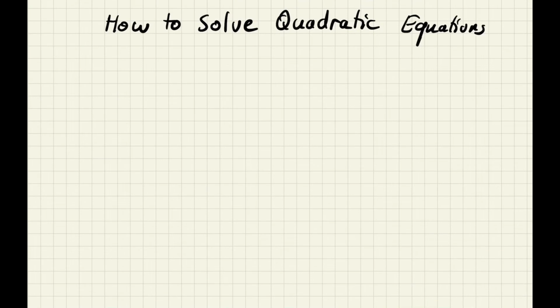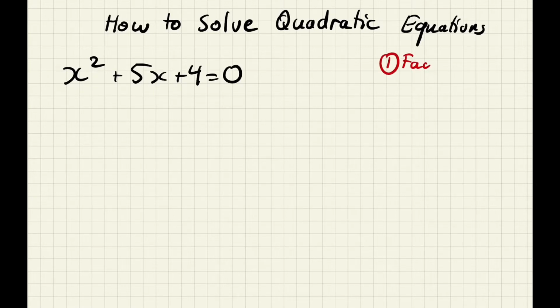In this short video, we are going to look at how we can solve quadratic equations using factorization. So let's just jump in with an example. Let's say we have x squared plus 5x plus 4, and that's equal to 0, and we need to solve that quadratic equation. As far as solving quadratic equations is concerned, there's two steps.